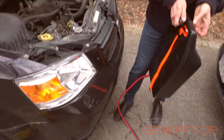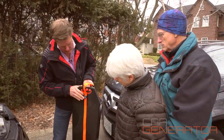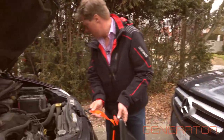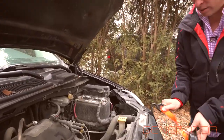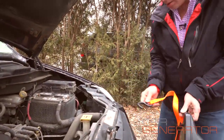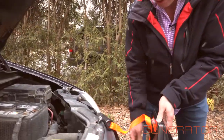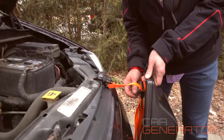So all you do is you take this guy here. And this strap does double duty. It not only keeps everything all neat and tidy when you're not using it, but it also has an adjusting piece here. So you can just basically hang this somewhere that works for you. So I'm going to put this, let's try putting this here, I think. Let's see what's going to be a good spot. Maybe I'll put it over in this side. There we go. That's a good little spot right there. So you can just find a little hook or something you can use.